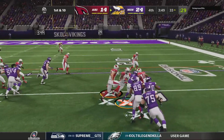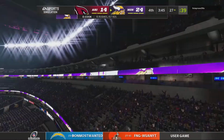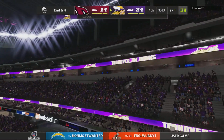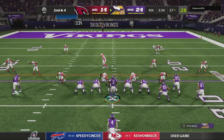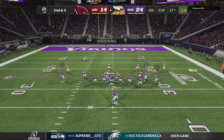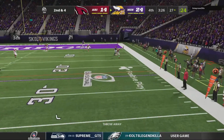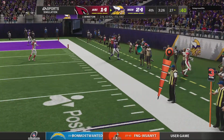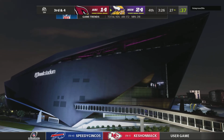They'll try and run some clock here as they keep it on the ground. Stops short of the 25, but that 2nd effort got him a couple extra. 157 yards rushing for him now in the ball game as he is trying to will his guys to the championship round next weekend. From the 27, Winston. And seeing nowhere to throw, he chucks this one away from harm. Incomplete. Now it's 3rd down.